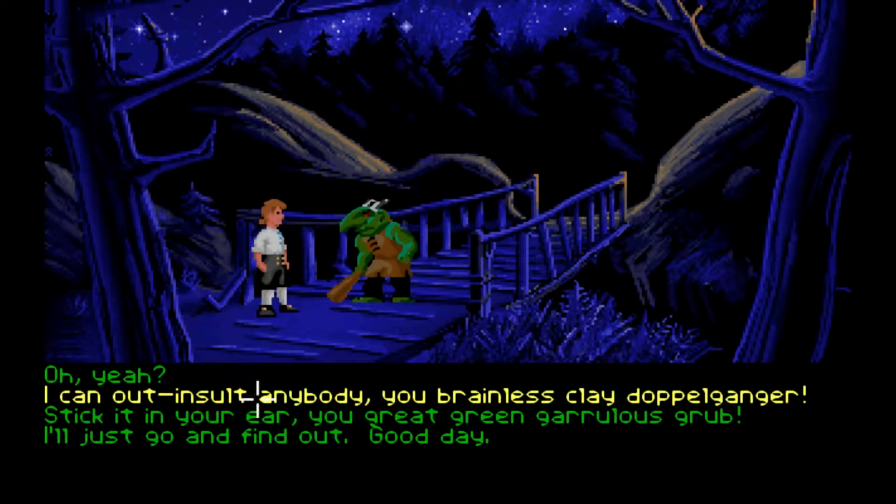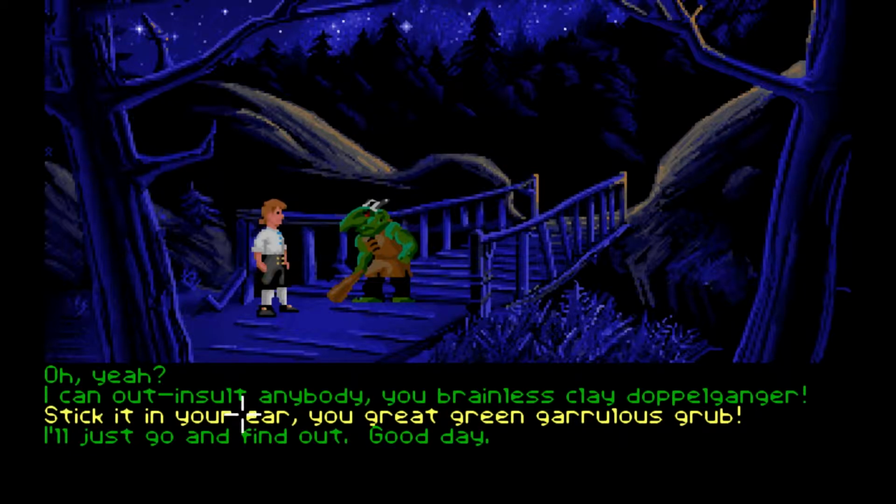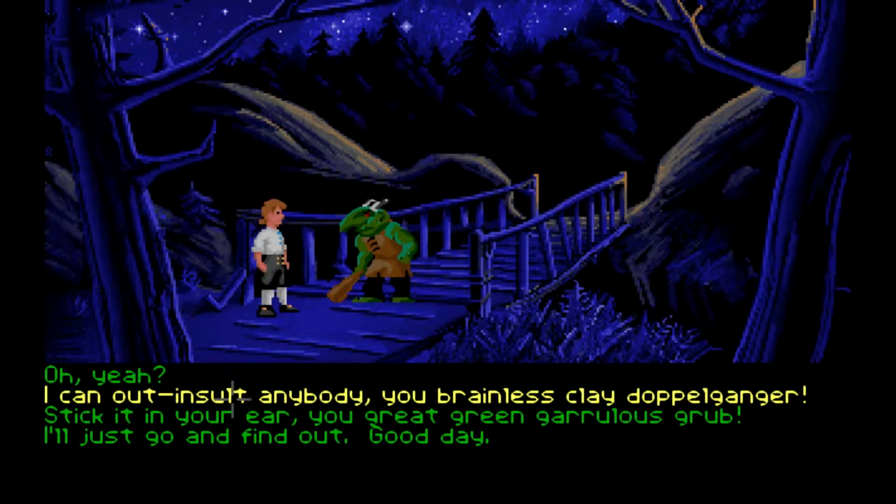Yeah, learning how to insult is a big part of the game because you use them. Like they said, this isn't a die all the time because you screw up game. This is actually like making you think, figure things out game. So we got stick it in your ear, you green garrulous grub. Or I could insult anybody, you brainless clay doppelganger. Let's go, you great green garrulous grub.